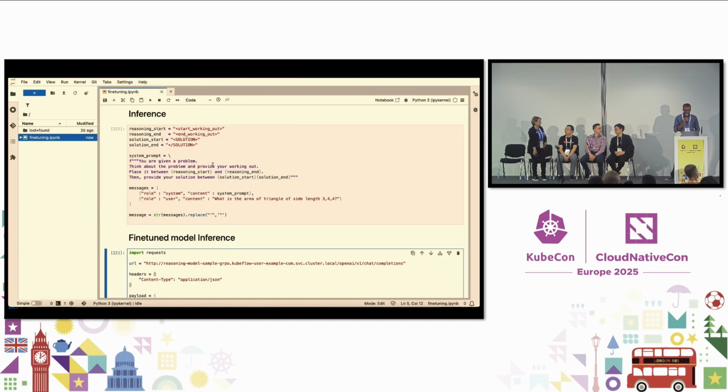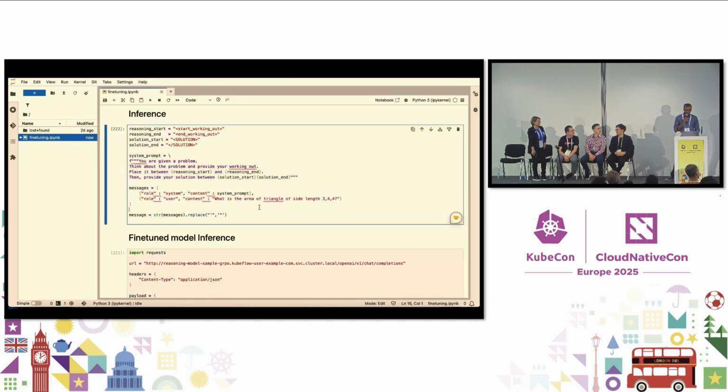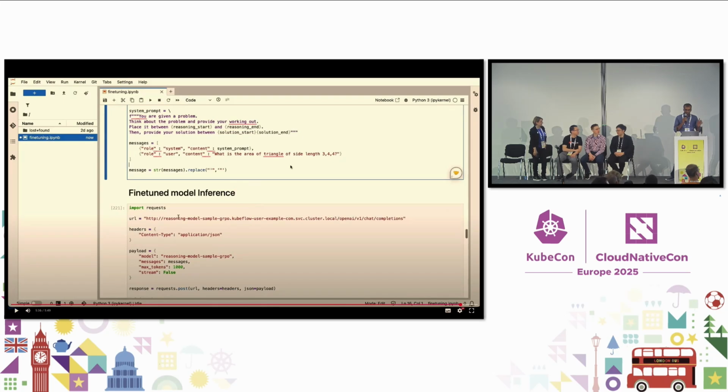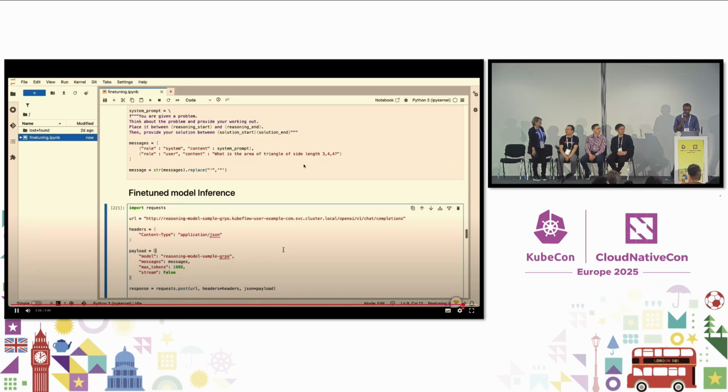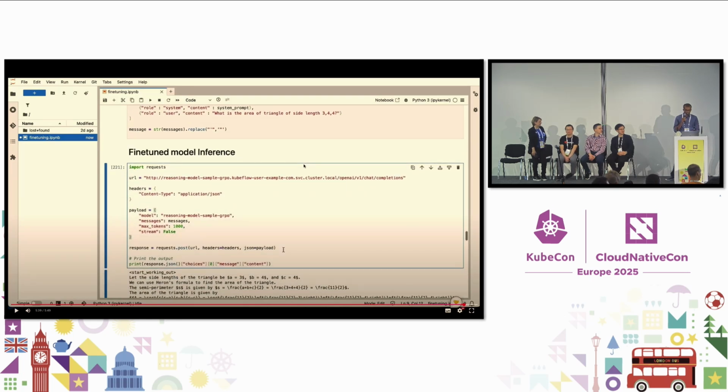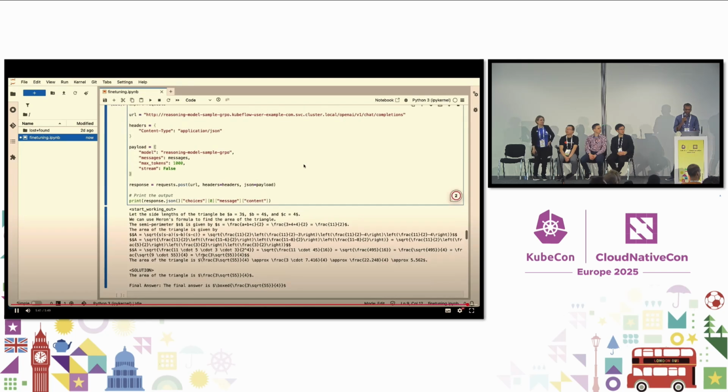So you could get the infra side metrics as well. And we are ready for the final inference. I am asking a question: what is the area of a triangle for side lengths 3, 4, 4? I'm sending the request to the hosted endpoint by KServe. And you could see that the model is trying to reason. From the side lengths that we have, it is trying to figure out a possible solution. So in a normal sense, you would see the final answer.